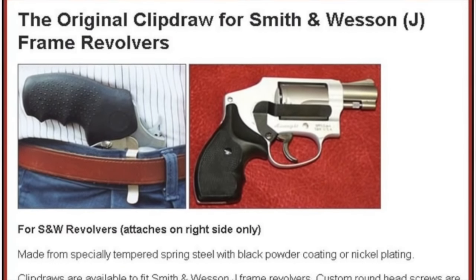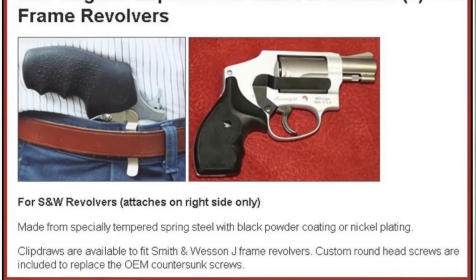The other way I can see myself carrying it is, again, the reason I want a double action only is they make them with the actual belt clips that you can just attach directly onto the firearm, so you don't necessarily need a holster. And then I'd probably carry that on my left hand side as my support hand, having a backup gun on my left side. That's how I would see carrying it, but again, I don't necessarily see myself carrying one anytime soon. But in your opinion, what are some of the biggest pros of carrying a revolver?